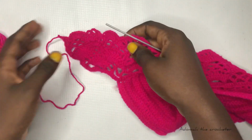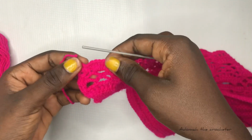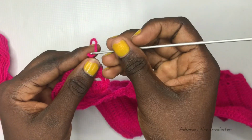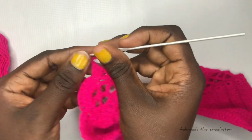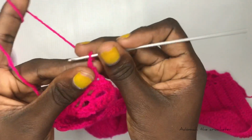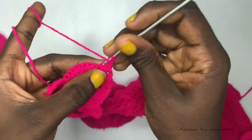So this is how the ending is going to be like. I made sure I did my repetition all over, creating shells in between, and then making sure I have a total of 3, and I always end with my total of 2 double crochets as I taught you. So the next row is going to be simple. This pattern is basically repetition.